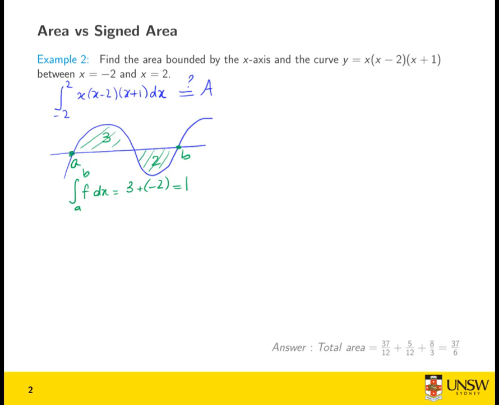So beware, what the integral calculates, it's not the area, it's the signed area. There is a sign, which is plus if it's above and minus if it's below. So we actually can't do that, and we need to know what the graph looks like before we can do the calculation. Let's sketch it.